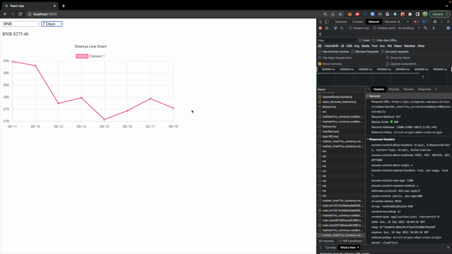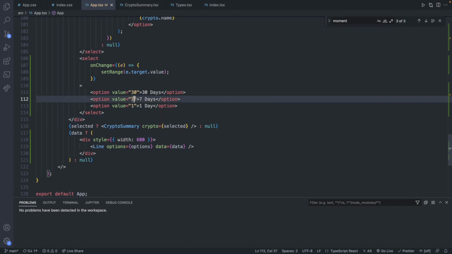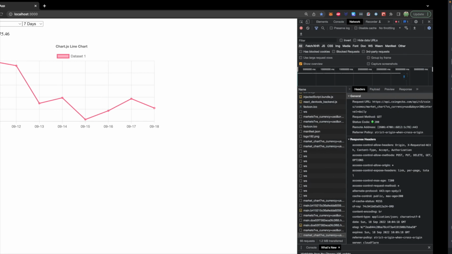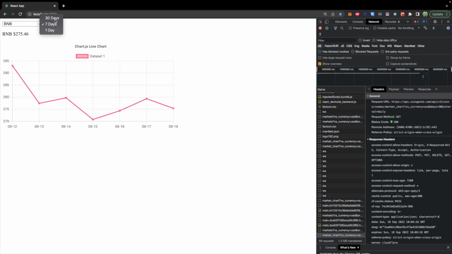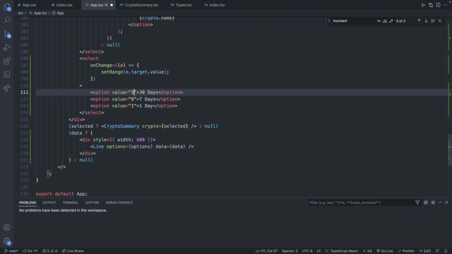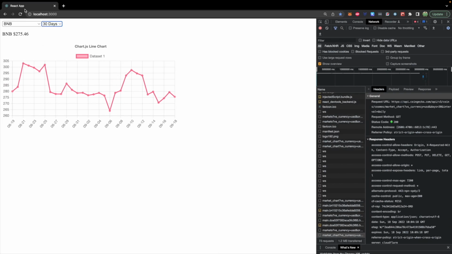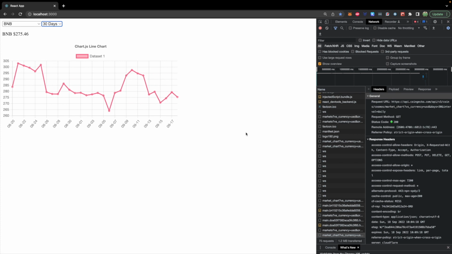So far, so good. Reminder, the API does return 8 if you put in the value 7, so you can see there's actually 8 data points here. I'm really not too worried about that, but if you want, you can drop 1 from the array, or just request 6 days instead of 7. So for example, if you put the value 6 here, well, now when we choose 7 days, we're actually getting 7 values. And you could do something similar for 30 days as well, which I think returns 31, so you could change this value to 29. Let's test it out. And feel free to count those if you wish.